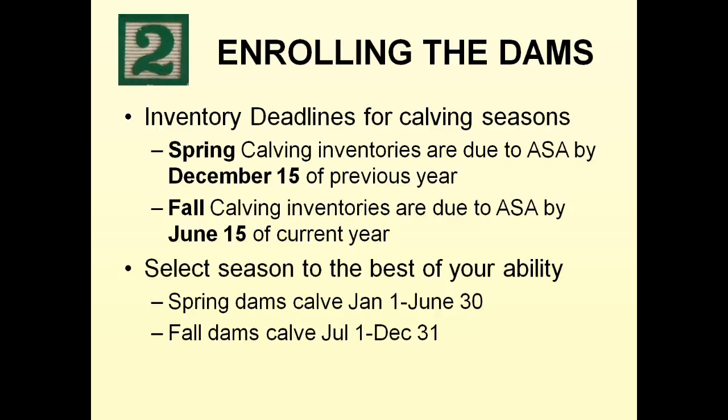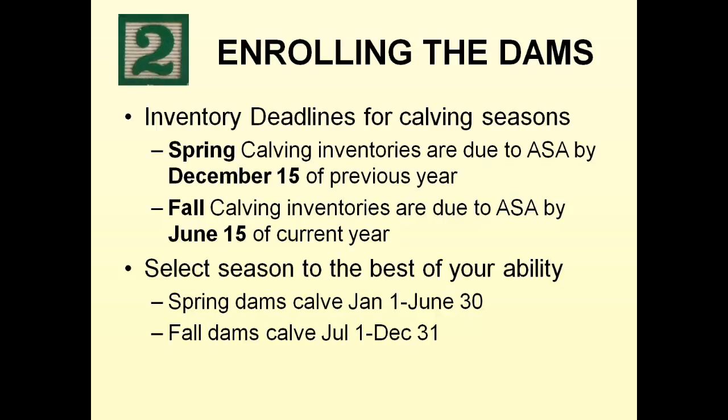We all know that sometimes Mother Nature has different ideas about what they consider spring and fall calvers. So you've got to keep in mind that that's just our guideline. That's not set in concrete. That doesn't mean that if you have a cow enrolled in spring calving and she calves on July 3rd, then I'm going to make you move her to a fall calving schedule. It simply is a guideline for you to base your calving seasons off of.